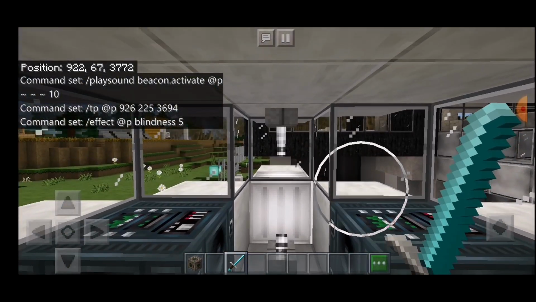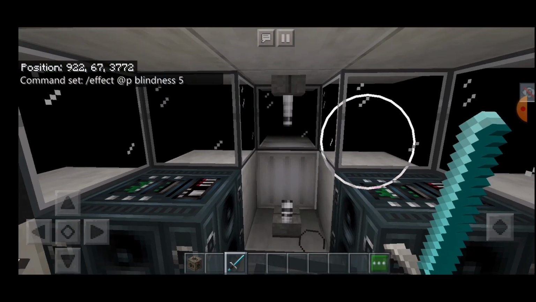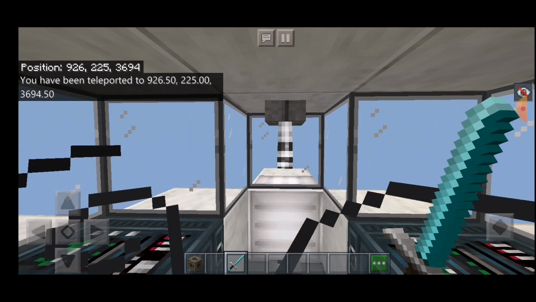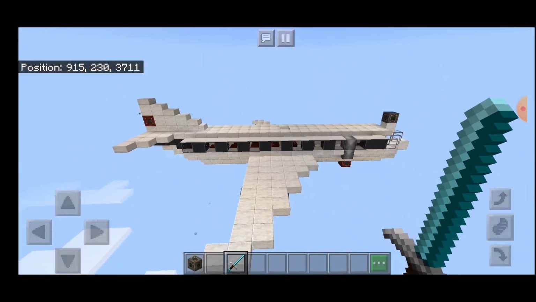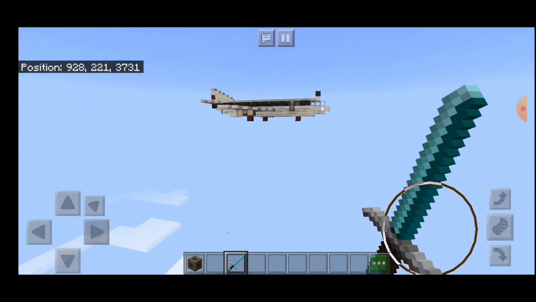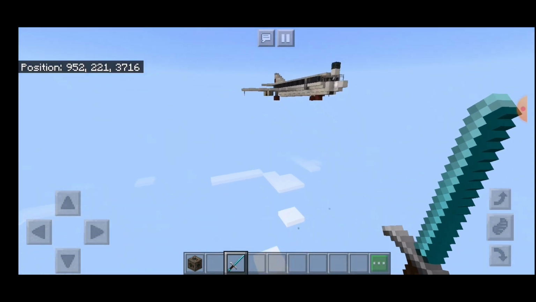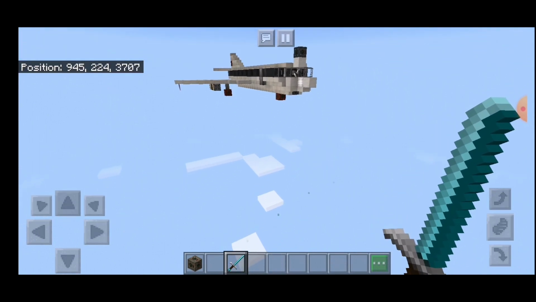So let's try that again. As you can see, all 3 effects are being triggered. Blindness, teleportation. And if we take a look at this plane now, we can see it's just hanging in the air, it's not actually moving. But the person who's doing the button pressing on the inside doesn't need to know that. They just experience that it's like a plane taking off, flying in the air, and then arriving at its destination.